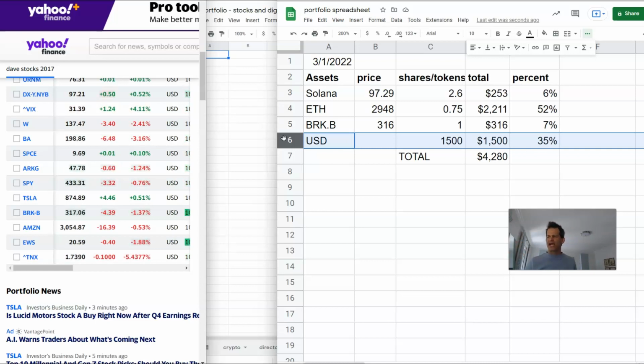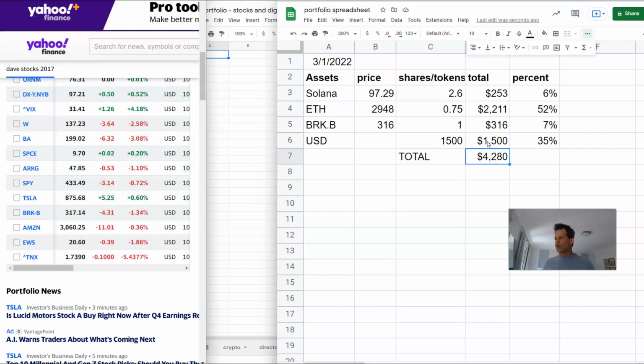You want to get your cash, I advise 10 or 20% when you've got these high risk portfolios. So what would be 10% of 4,200 would be 420. So let's say up to $800, which means he has another 700 to put in. That means if he wanted to be disciplined, you invest $100 a month over the next 7 months, or even less, 50 bucks a month you're deploying, because hopefully these are buy and holds.